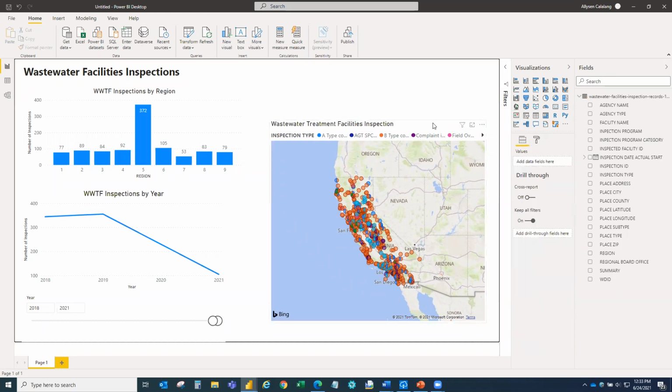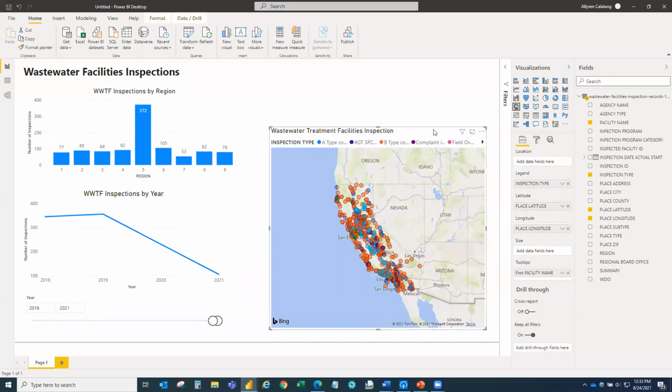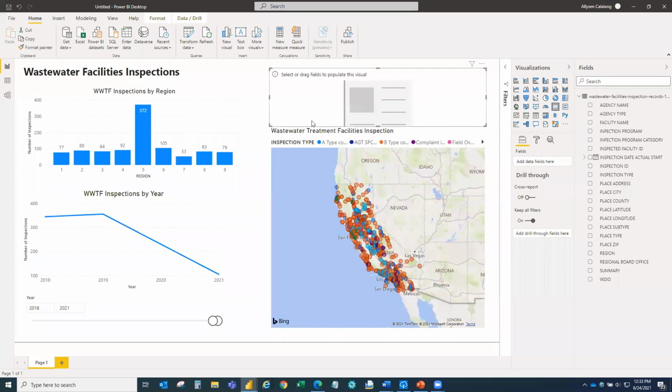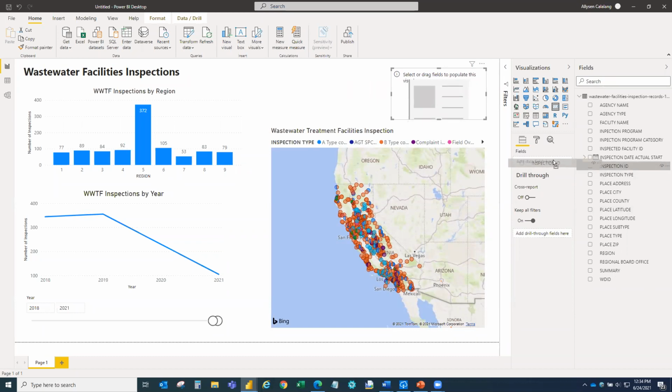Okay, that looks good. So now I want to include a count of the number of inspections summed up and the number of facilities that were inspected. So to do that, I'll take this card and I'll actually make it smaller so that it fits. And then I'll take our inspection ID field and drag it.